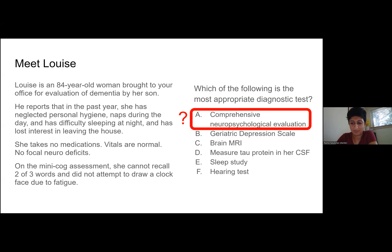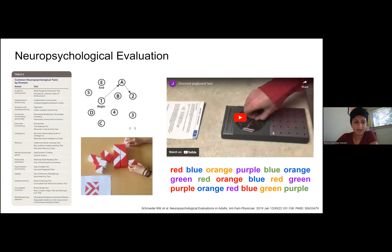I want to talk about what a comprehensive neuropsychological evaluation is. It's quite lengthy, time consuming, and very costly, and as folks have brought up, it can take a long time to get patients seen by the right person. This is not something done in primary care — these are done by dedicated clinical psychologists. Often SLP can help depending on your setting. For examples: the number tracing test on the top left looks specifically at attention and working memory.